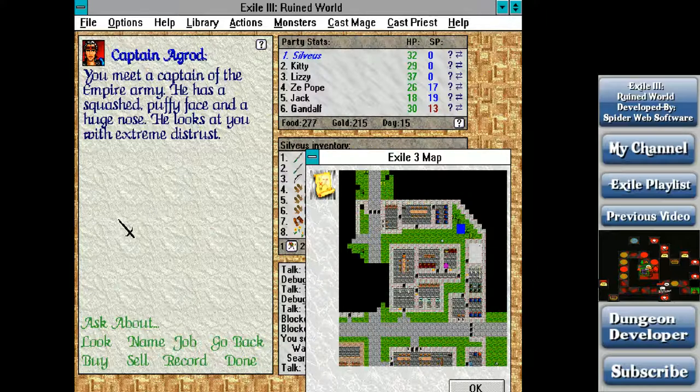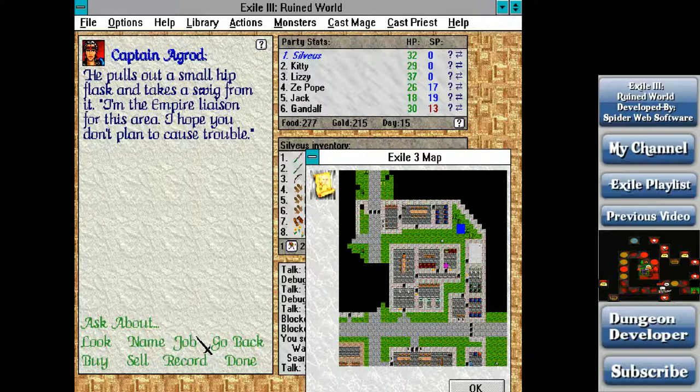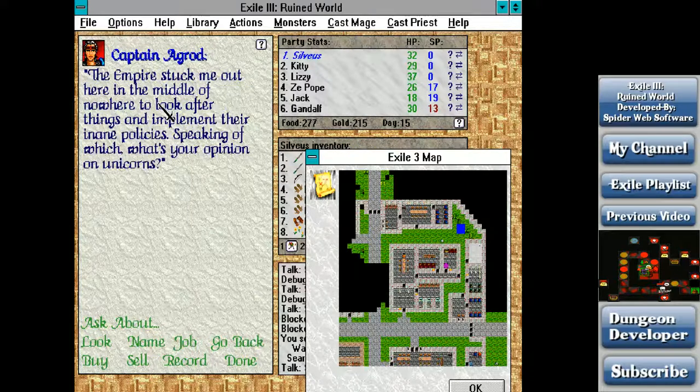He has a squashed, puffy face and a huge nose. He looks at you with extreme distrust. I'm Captain Agrod. He pulls out a small hip flask and takes a swig from it. I'm the Empire Liaison to this area. I hope you don't plan on causing trouble. The Empire stuck me out here in the middle of nowhere to look after things and implement their inane policies.